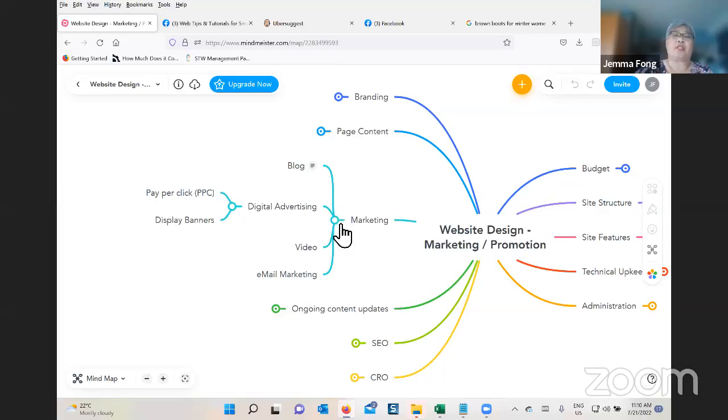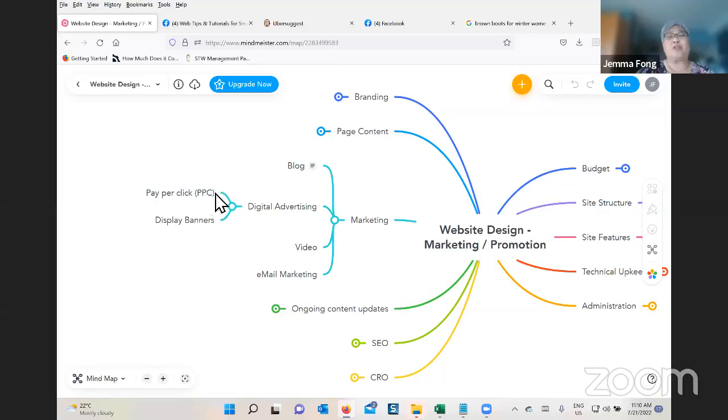Let's look at some other marketing tools. One is digital advertising. So we have pay-per-click, we have display banners. These could be either on Google, Amazon, Etsy, anything really, wherever they have digital advertising. The pay-per-click is exactly what it says, that you pay only when somebody clicks on your link.